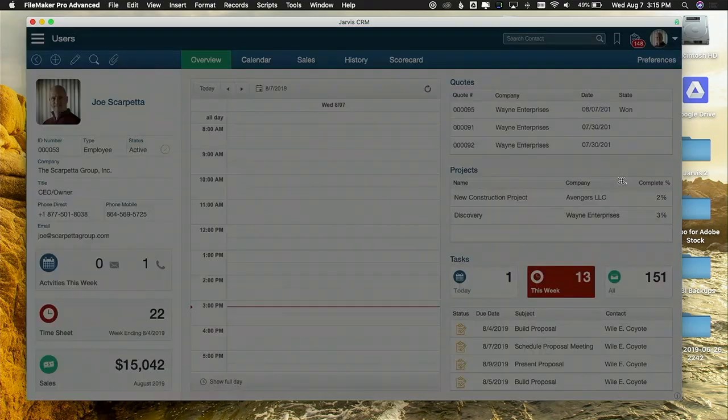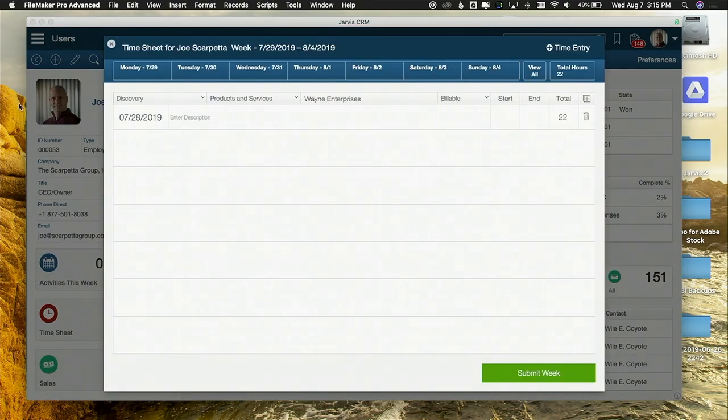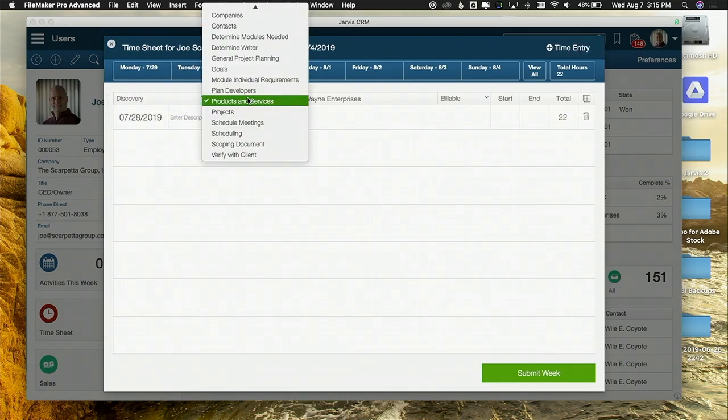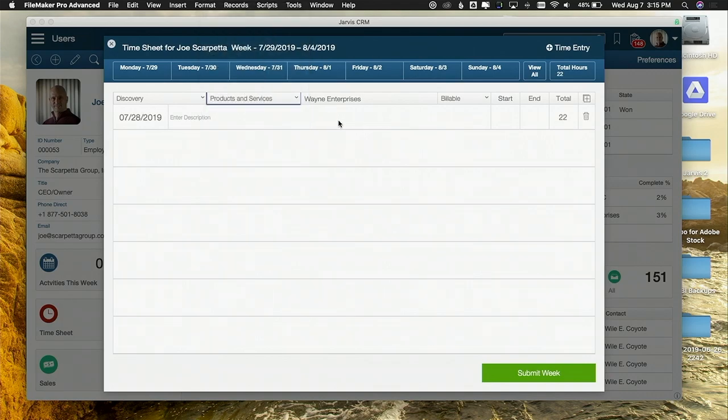How am I doing on time? So we've got timesheets in here. These will filter by days just by clicking on it, view all. I can add a new entry quickly, and then as we're doing that, we can choose a project, and we can choose a task on a project. So we can actually log time and roll it back up, see how we're performing on a project to make sure all that's occurring. And then we can submit it.